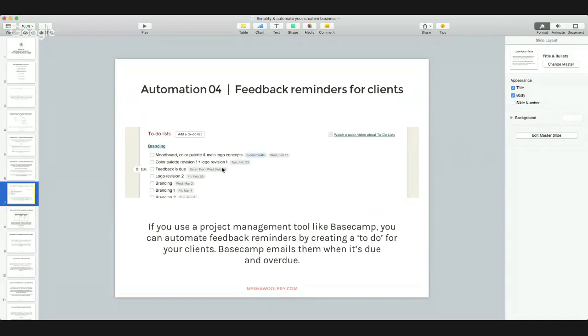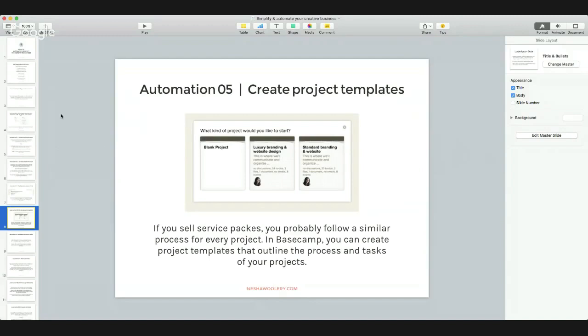And I found that that was a really great way of getting feedback on time from my clients, because sometimes the projects could run over the deadlines because clients would take days or sometimes over a week to get back to me with the feedback that I needed to continue the project. But when they keep getting reminders like this from Basecamp, it's less likely that they'll forget to provide feedback. And it's also not a nuisance to clients, because clients genuinely do want to be reminded of things like these, because sometimes they just forget. So that's a really great way to automate your client process.